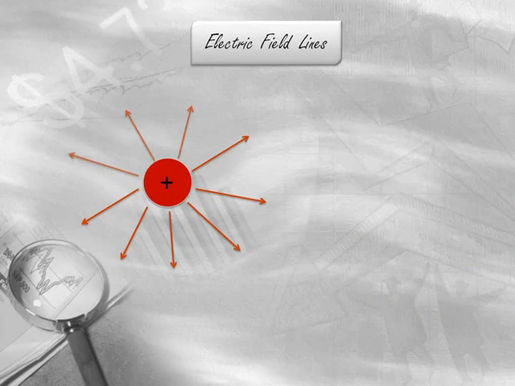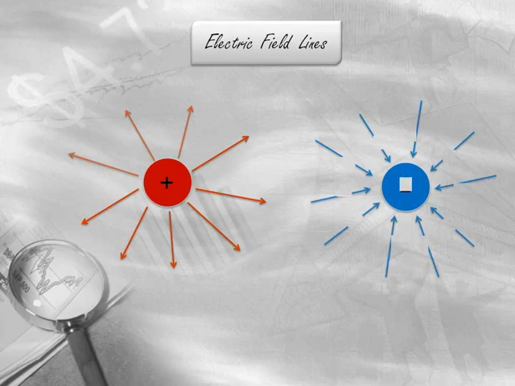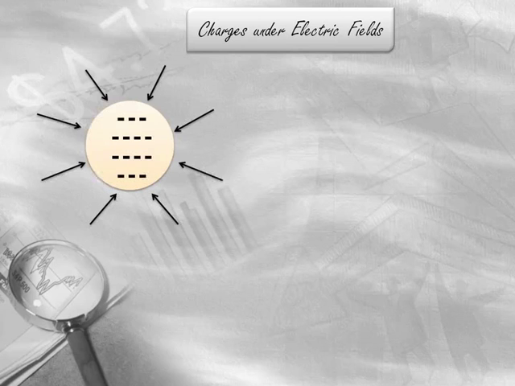Electric field direction for a positive source charge is always directed away from the positive source, while the field direction for a negative source charge is directed inwards towards the negative source. Remember the law? Opposite charges attract and like charges repel. So if I have a negative source of energy and a positive charge right here, there will be no work required for the positive charge to move towards the negative source of energy, as opposite charges attract.